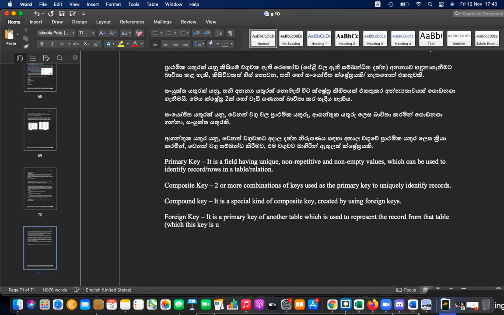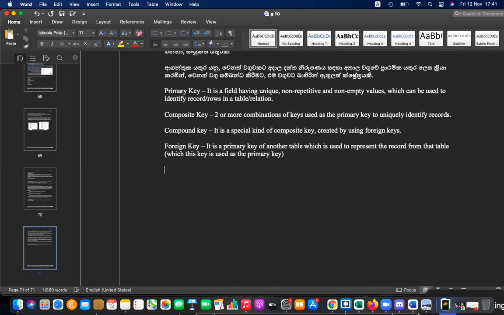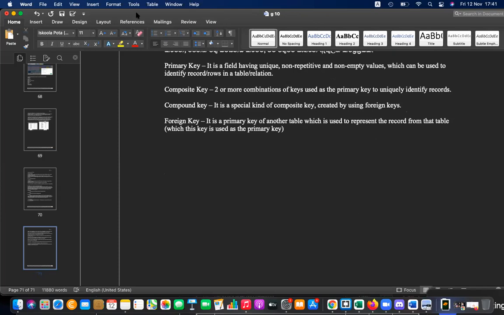This key is used as the primary key. Okay, I'll explain this. Please write down this and let me know if you're done. If you're finished, please let me know, then I'll explain.